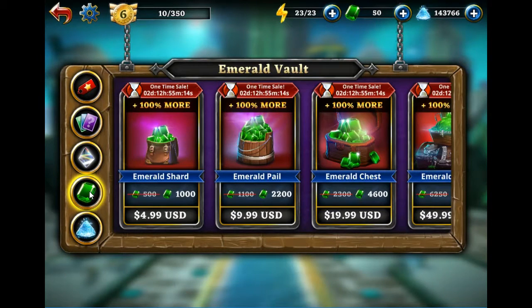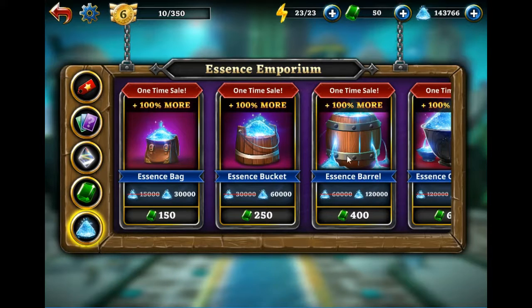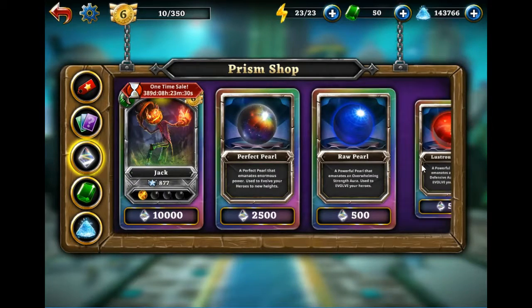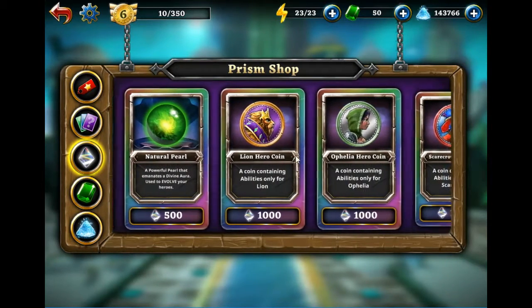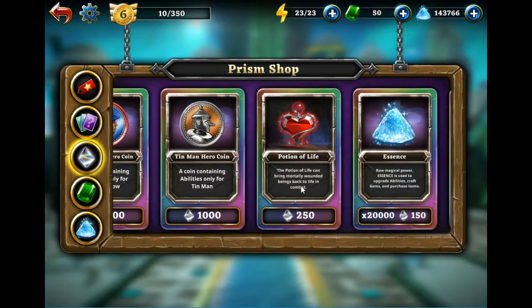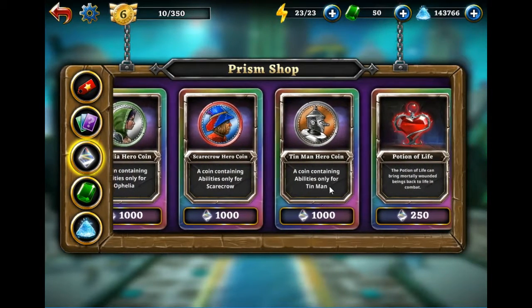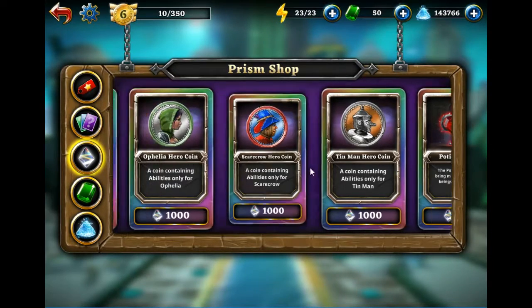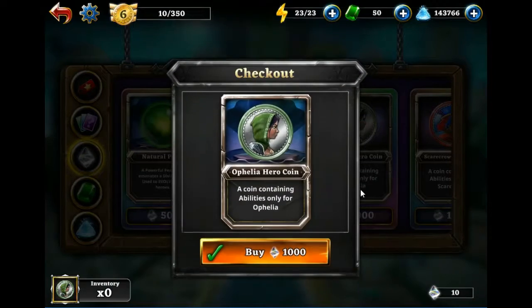Alright. Nothing there. Essence. Nope, don't want to buy anything, sorry. Nope, don't want to use cash. Potion of Life. A Potion of Life can bring mortally wounded beings back to life in combat. No. Scarecrow. Ophelia coin here. The coins contain a village only for Ophelia.